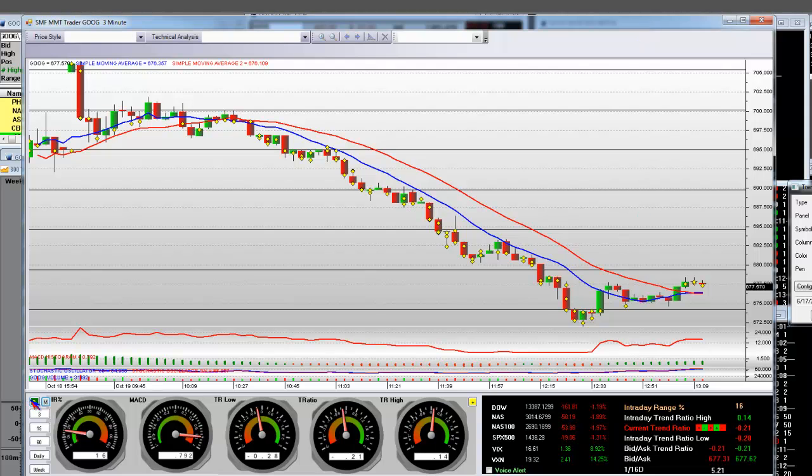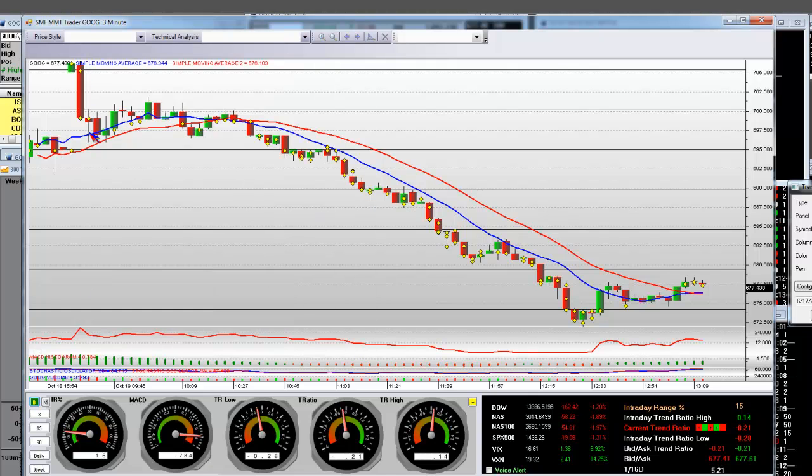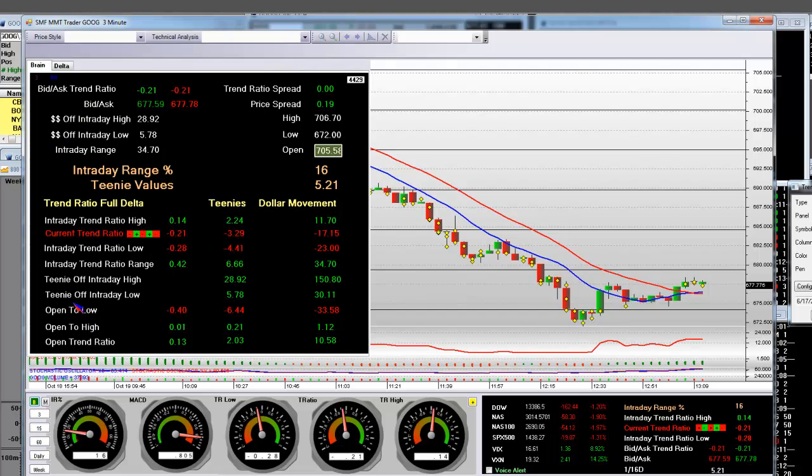You can see here that each one of these lines is called a teeny line, and they're $5.21 per line. And even with our newest MMTs this morning and some of our free 5-day trial, it was about how to short that up there at 706, 705.75, and it went slightly above it. But you can see how it came down, and each one of these lines is $5.21, and it's a teeny line. It went down 1 teeny, 2 teeny, 3 teeny, 4 teeny, 5 of those teenies, plus it undercut it to the 6th one, and that's $5.21.